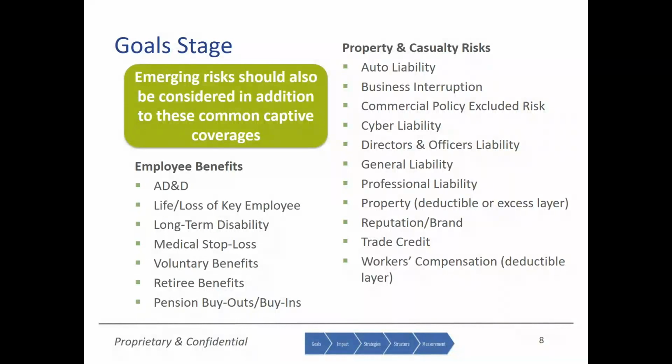And to start with, I'll have Stephen go over the employee benefits risks. Thank you, Peter. So, a lot of captives, particularly ones that started many years ago, probably did not initially include employee benefits. The focus there had been, as Peter mentioned, areas such as general liability and workers' comp. For health care providers, medical malpractice, for example, was an early benefit in captives.